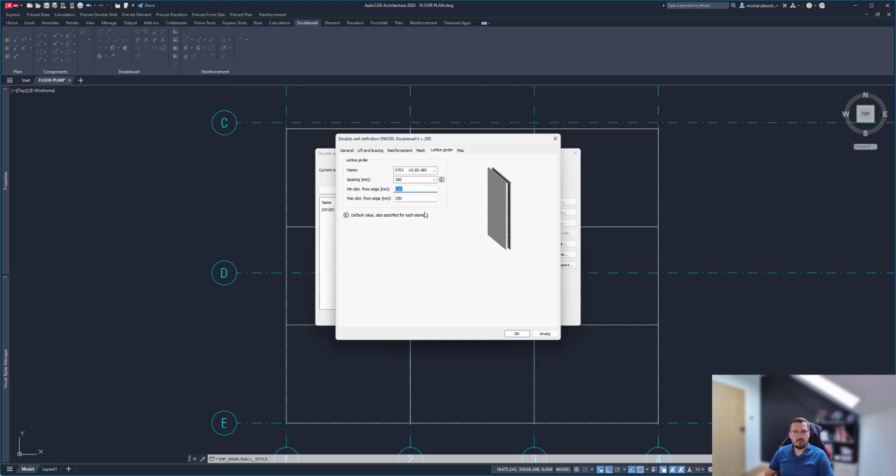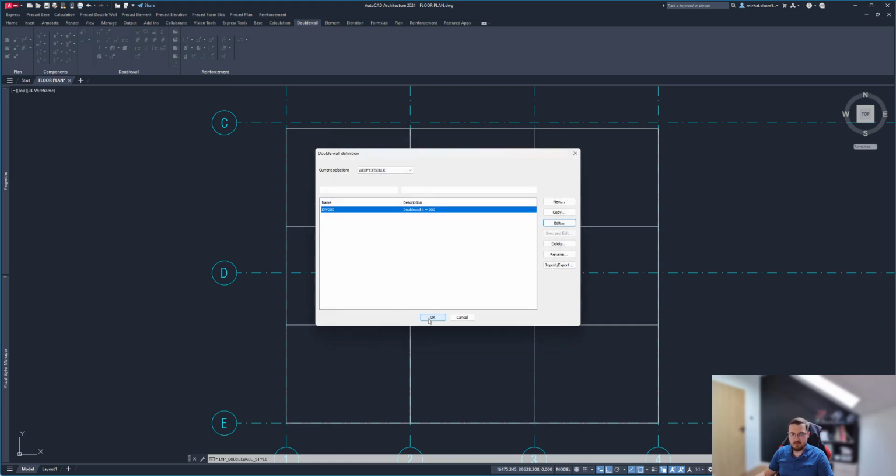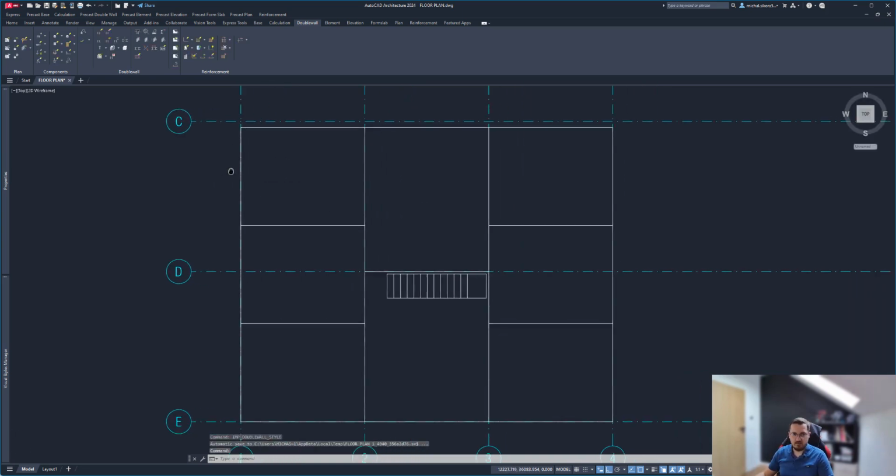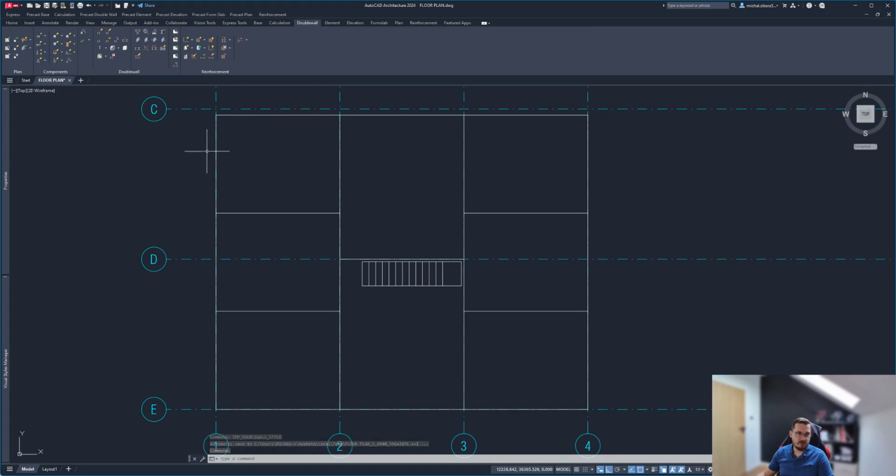Okay, so the last tab is basically just some overall view settings, and the way the information is stored in the model, and how the properties are set for the lines and blocks of views of the elements. And that's it. So I'm going to accept that, as well as accept the definition, and go out of the window. And with that, let us actually start modeling.